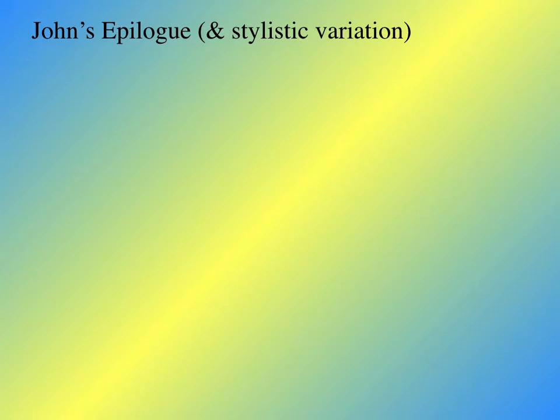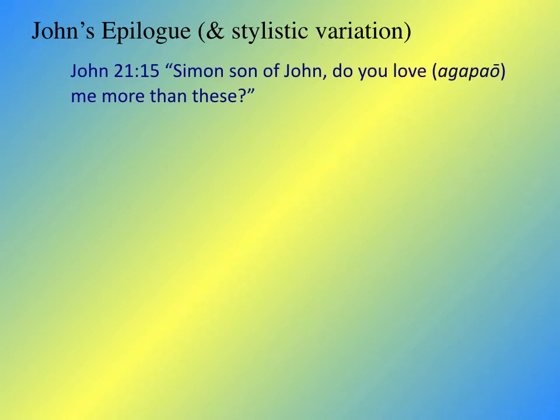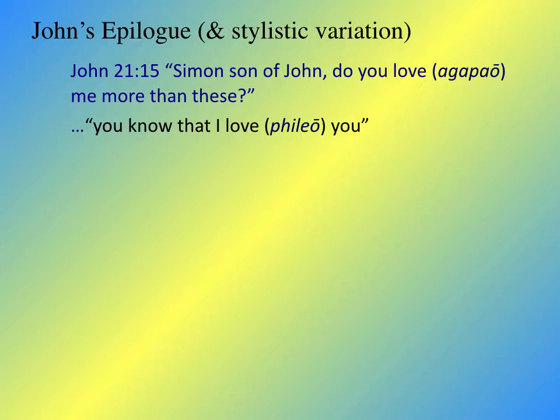One area where this is often misunderstood is in John's epilogue. At the last chapter of John's Gospel, you might remember this is the restoration of Peter, where Jesus says to Peter, "Simon, son of John, do you love me more than these?" And a big point is often made of the fact that Jesus changes the word he uses for love. He uses agapao first, to which Peter responds, "You know that I love you, phileo."